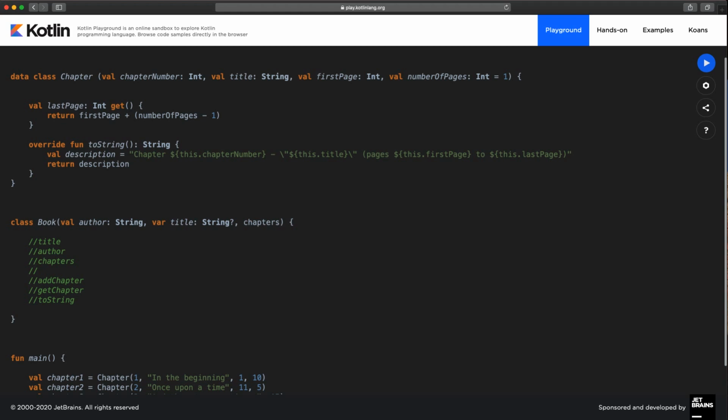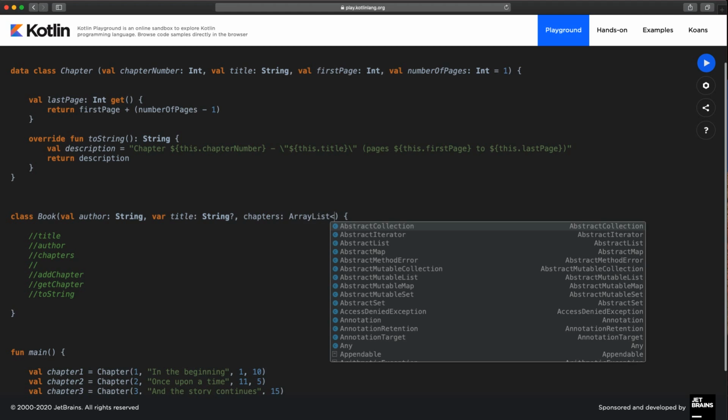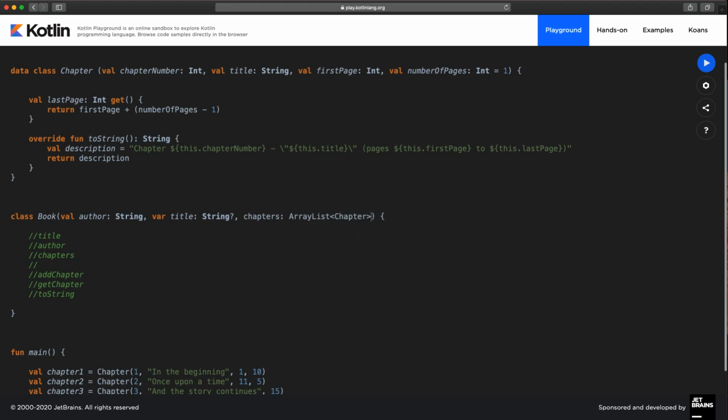I'm going to introduce what I think is probably the most common collection that you'll use, and it's called an array list. So over here, it's set up, and the data type is actually array list. And when you declare an array list as a data type, in greater than, less than signs, you have to say the data type. So in this case, we're going to create an array list, and the type of object that this array list can hold is a chapter. Hopefully that makes sense.